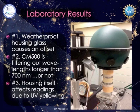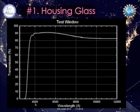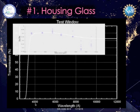First of all, Dick Joyce, one of the engineers at NOAO, took just the glass and formed a transmission curve from it. Then we took the eight different devices and tested, with the housing, what kind of response we would get at each of the wavelengths. It goes from 400 nanometers out to 1200 on this particular curve, and this goes from 0 to about 100. You get about a 10% loss at 400 nanometers, and about a 17% loss out at 900. But there's a lot of scatter, you'll notice, out here. So the question is a debate, and maybe some of you out here can help us on this debate.